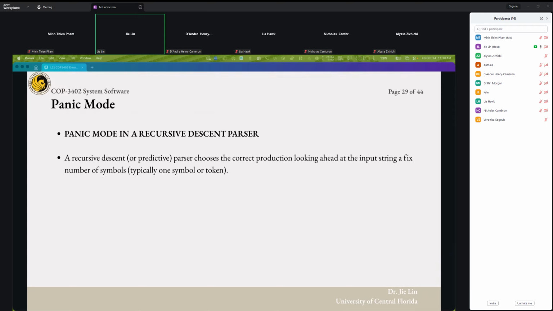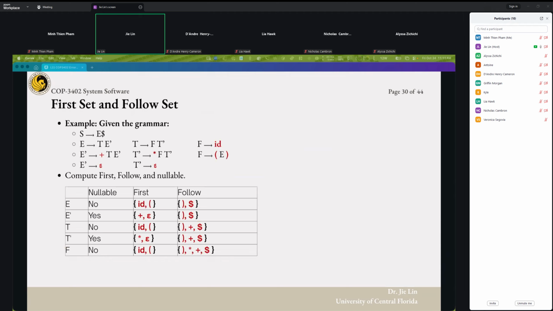This process will prevent one local syntax error from cascading through multiple recursive calls, and panic mode is therefore essential in recursive descent parsing design because it allows the parser to recover from mismatches gracefully and continue analyzing the later parts of the program, producing multiple meaningful error messages rather than halting immediately. Okay, that is the only idea you want to consider. Remember, it is the panic mode. Whatever the error recovery we are talking about in this class, we are going to produce all the errors to the user. Okay.